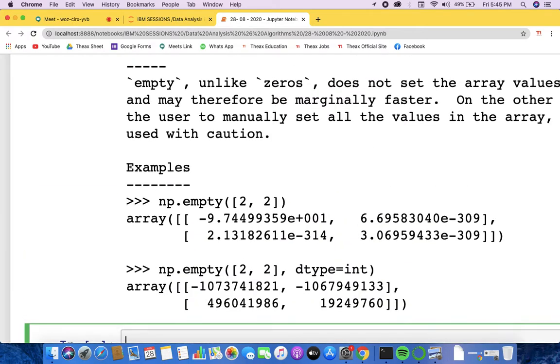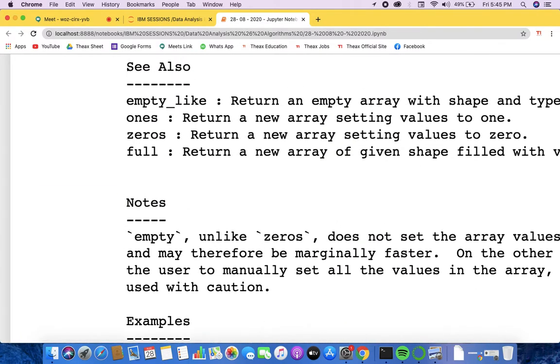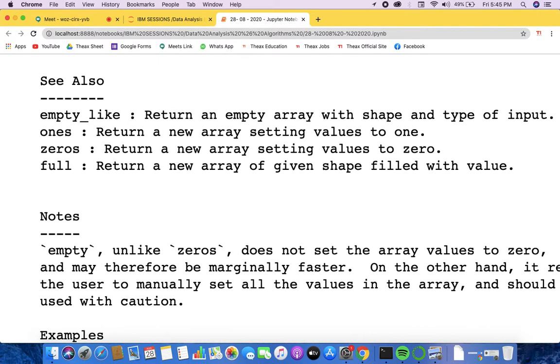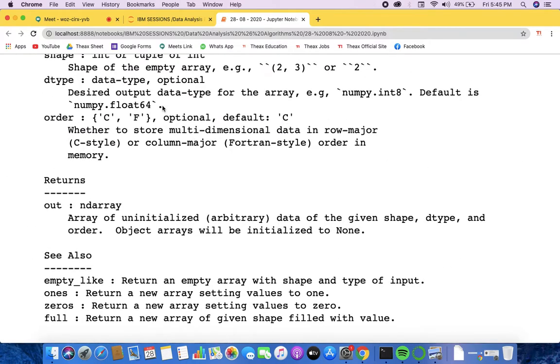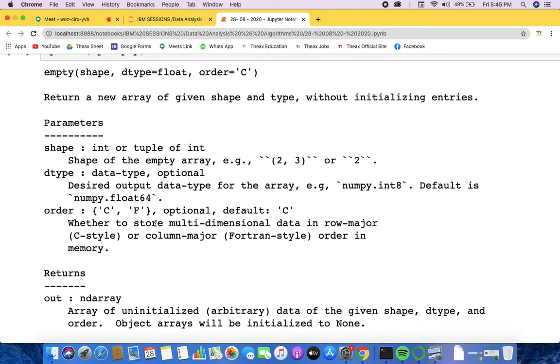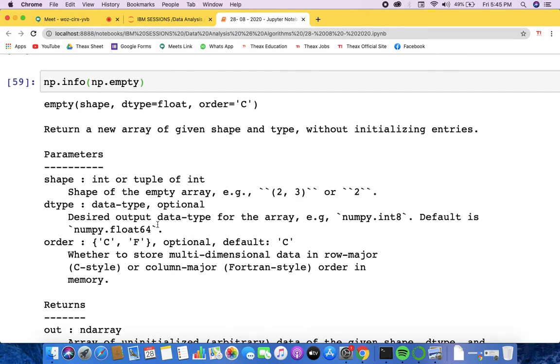So empty returns an empty array with the shape and type of the input you write, but uninitialized. That is, you don't define the entries. You don't define what is to be specified in an empty one. So that returns a new array with the given shape you write, and the type also.